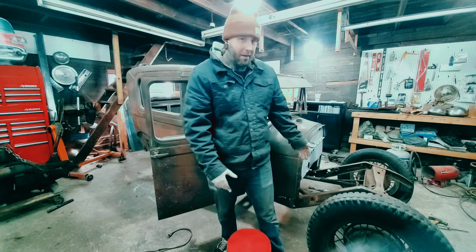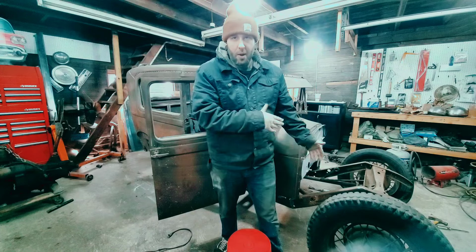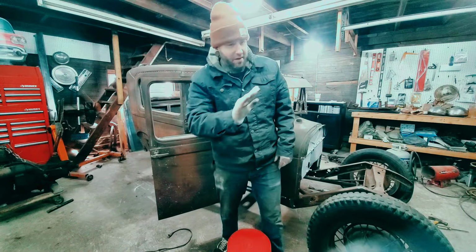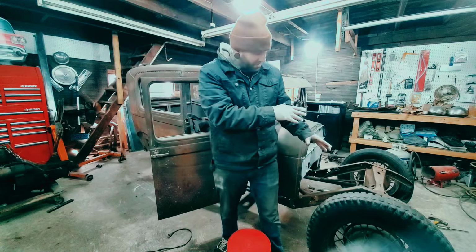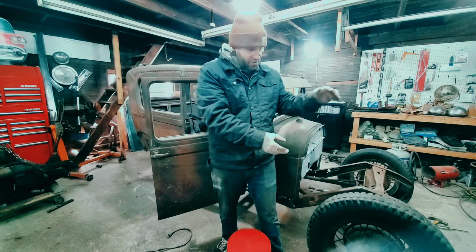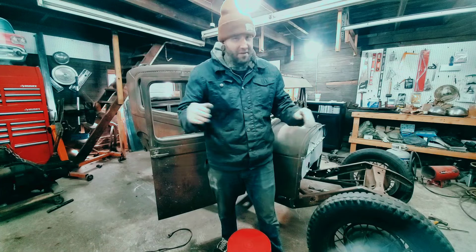I might get into this front. That's too abrupt. It would work, especially because I'm going to put a drop axle in this, the whole nine yards. But instead of it just going straight up, then straight flat again, I kind of want to give it a nice rounded sweep. And I'm going to lower it a little bit because this is set up for the normal stock axle and spring and everything. I'm going to get a drop axle that's going to lower it 4 inches. Then I'm going to put the spring suicide, so it's going to be even lower. This needs to be dropped significantly in order for the car to stay level when I put the drop axle in, if that makes sense.